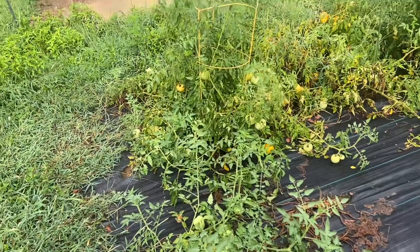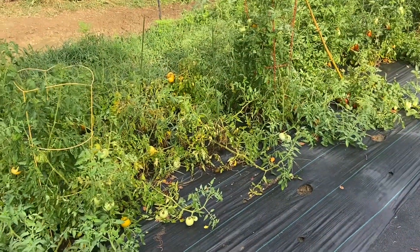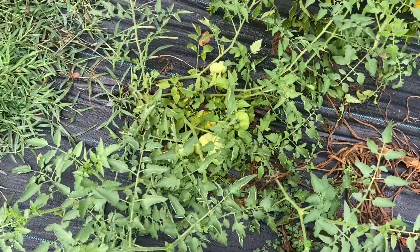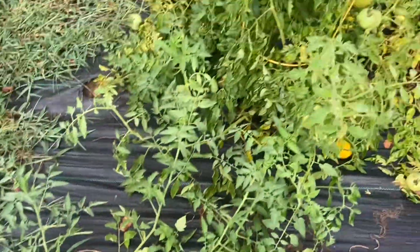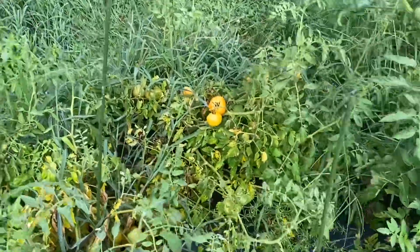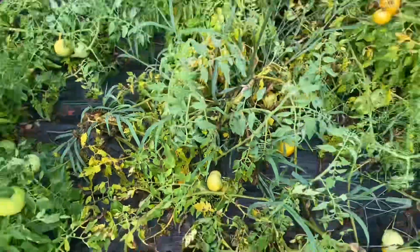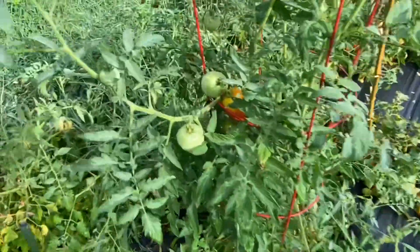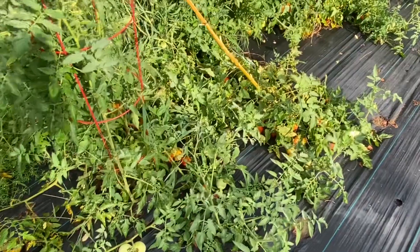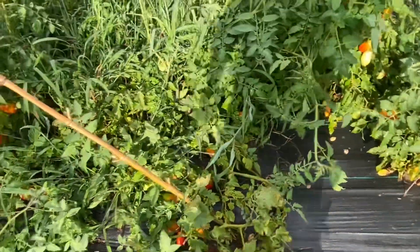As things have been heating up, so have some of our problems. We start out in our determinate tomatoes - they're at the end, no new blossoms coming up. We do have some indeterminates growing here, but these were staked up in tomato cages and wind and rain over time has just knocked everything down. It's a mess but it's still producing - there are still tomatoes on the vine. It's Tuesday, we had our farmers market on Sunday, so you won't see a ton of ripe fruit out here but they'll be ready for next Sunday.